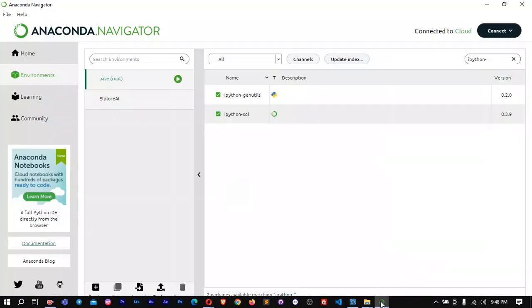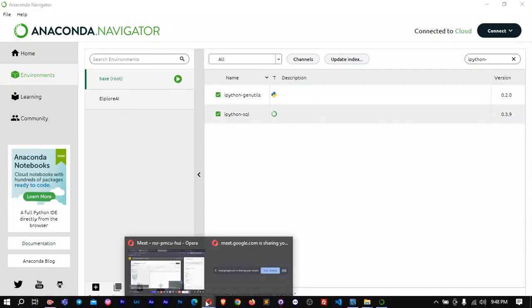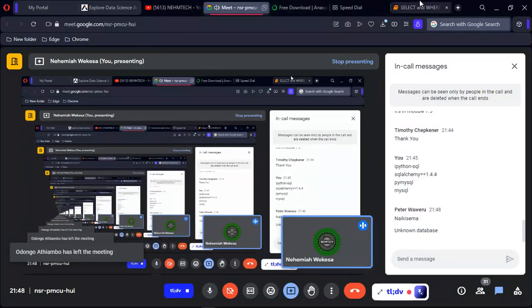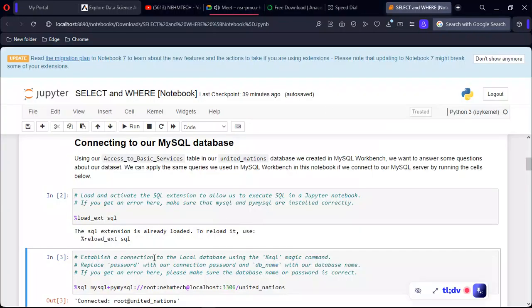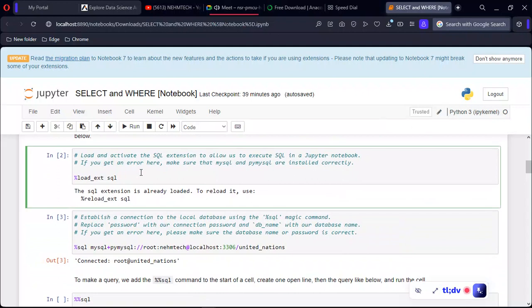To install, you can use this Jupyter, this Anaconda environment. Just search here, then install. Select all, then apply. I think yours won't take forever like mine. I think my computer is not good. But alternatively, you can install it via the notebook. When you want to install it via the notebook, you use pip. Pip is the Python package manager. You can use it to install packages, and you can use it to uninstall packages and all that.